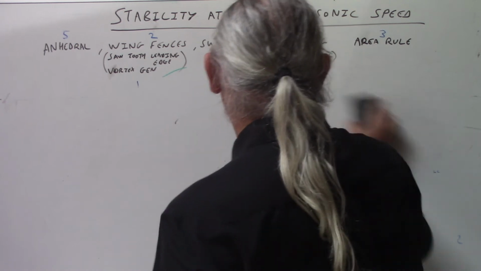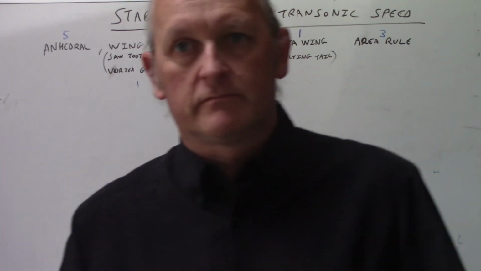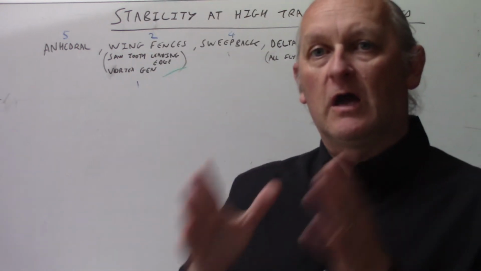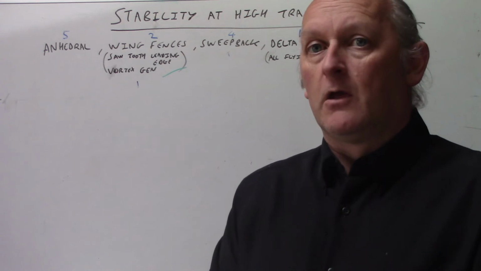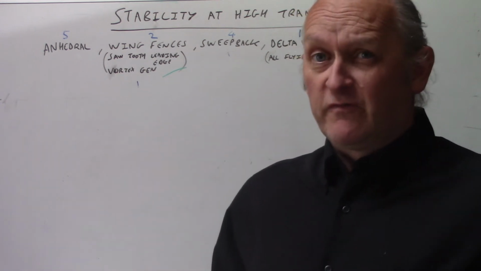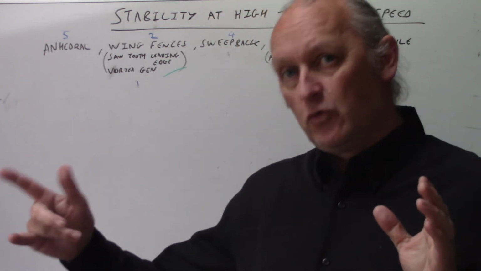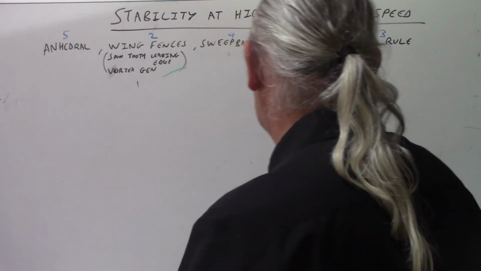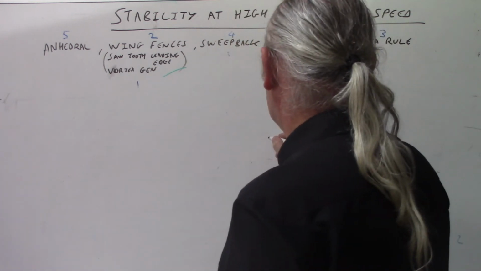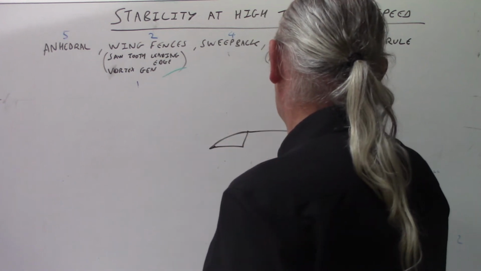While all that's happening, when there's a shock wave there, there's no lift under a shock wave, and there's no lift under separated flow. That means the centre of pressure is generally moved forwards. Depending on the balance of your aeroplane, if your centre of pressure moves forwards, then, if you think back a couple of lessons ago, we had this going on, so we'll make it a little aeroplane like that.